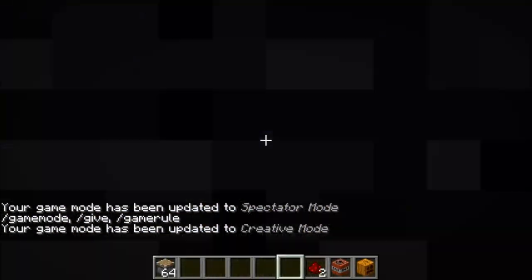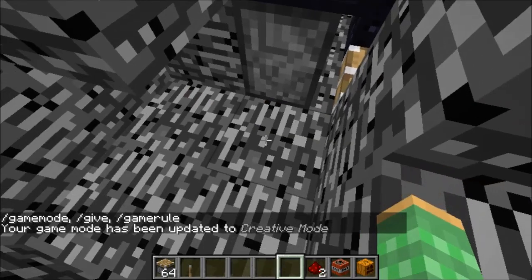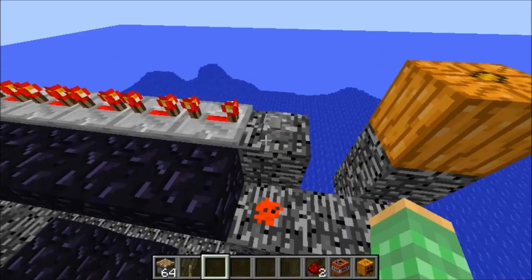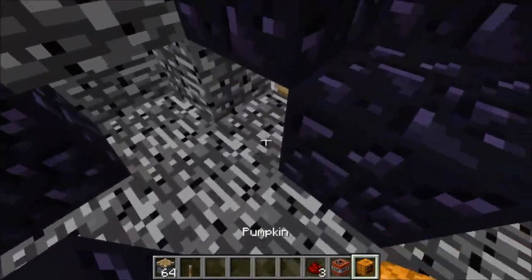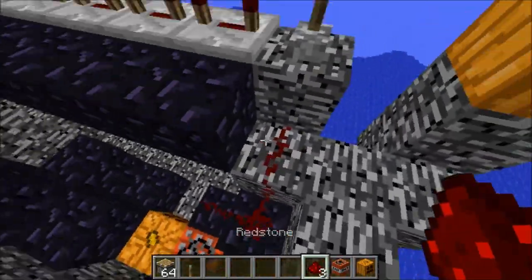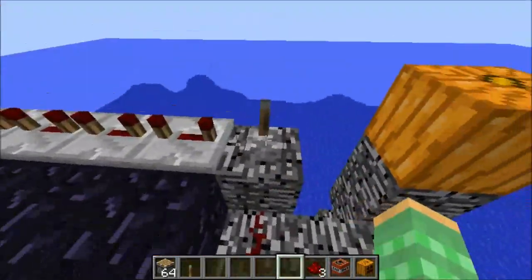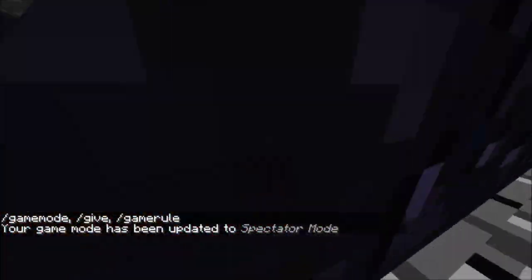So now all we have to do is come over to the side that did get it removed and put in a lever and power just that piston. Then we can unpower the entire system and come back in and place down our melons again and place in our TNT, and if any redstone got removed, place that in as well, and then we can start up again. And you want to make sure that you have your TNT encased so that it doesn't hop around.